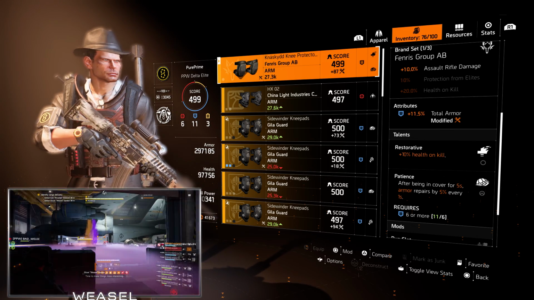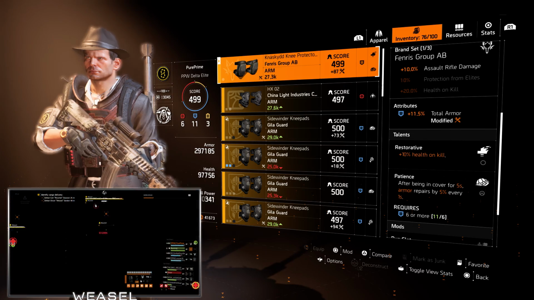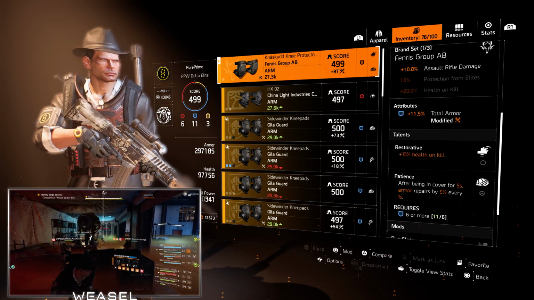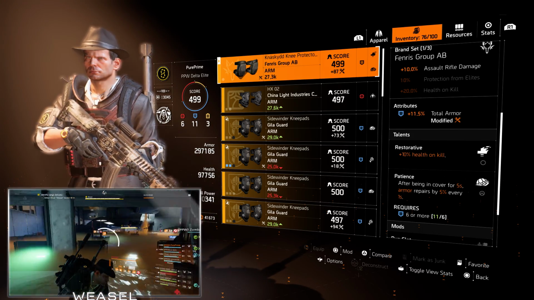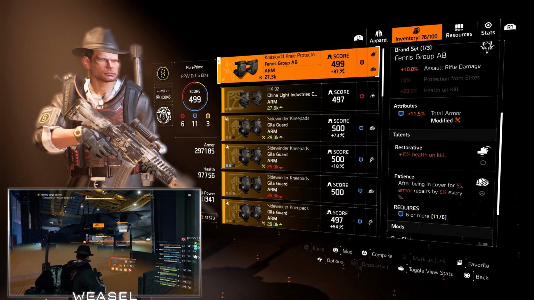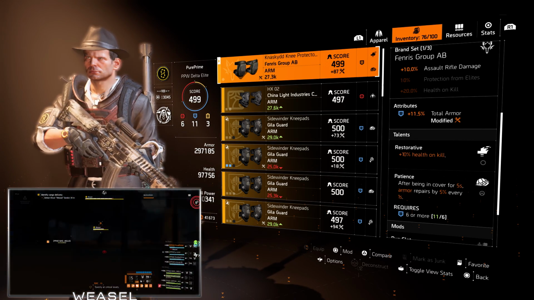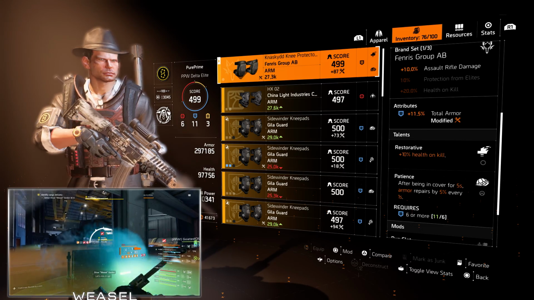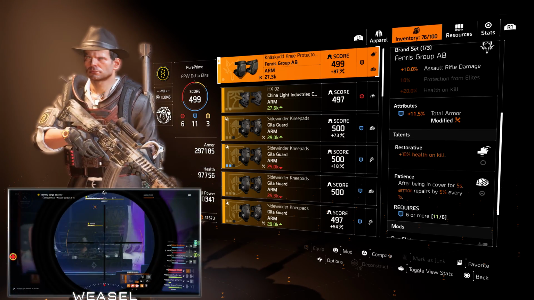If you rock patience and unbreakable, if you have a hard time killing the ads in the raid, just go in cover, shoot from cover, and your armor will repair. You have unbreakable, you can heal yourself, you can't die. You almost can't die if you do it that way. I love to have damage to elites and patience on here, but I didn't find the roll on time.